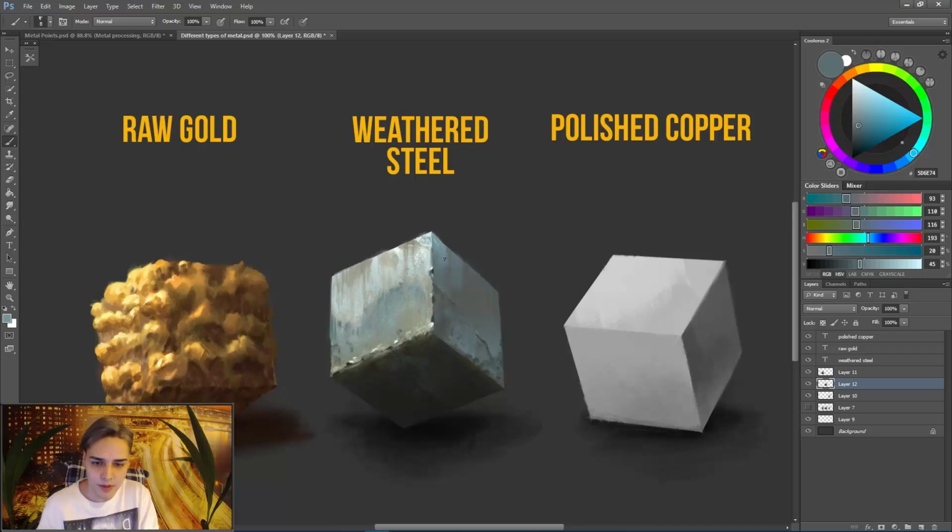Alright, alright. It's going pretty well. Now, the edges seem to be a little too clean. And we're close to finishing this cube up, but I wanted to make it much more imperfect. That's basically what we're gonna work on now.